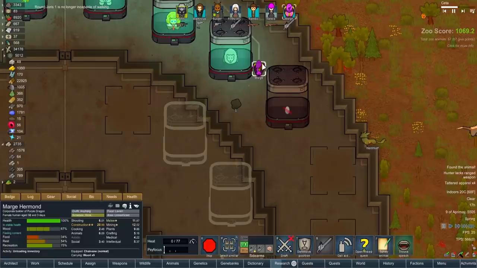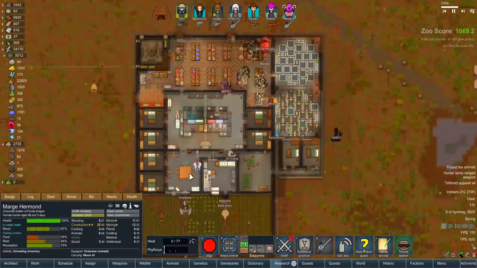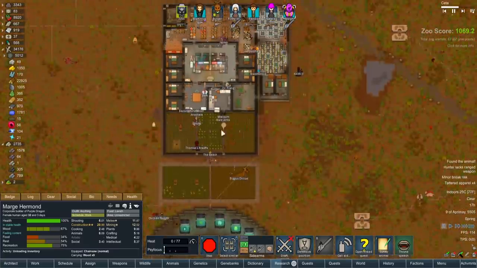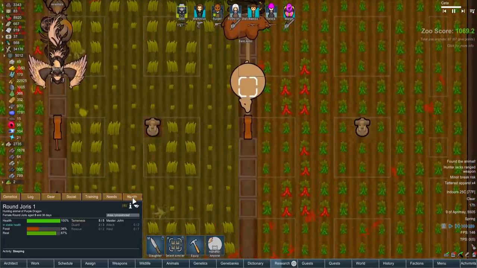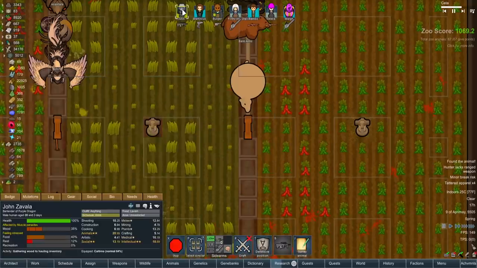Ah, and here we go. Marge has finished the final bioreactor. So that's fantastic. Because that means now we take the final Joris, who is somewhere. Who are we missing? Round Joris. Oh, Round Joris. There you are, Round Joris. Oh, I mean, he's already there waiting. Oh, he was already anesthetized and I missed it. Well, time for another dose.